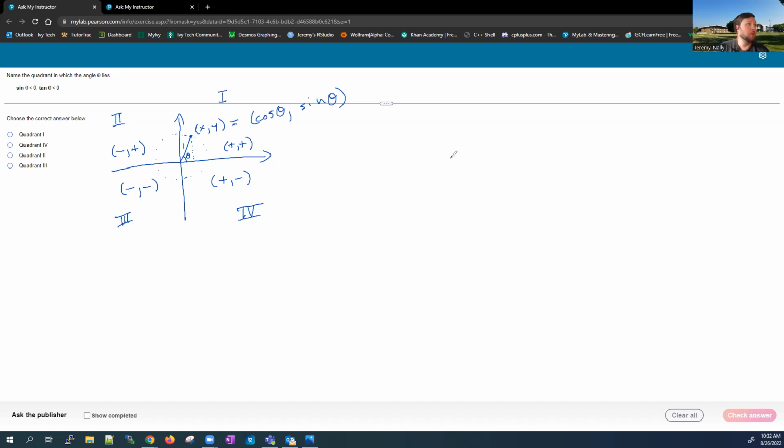And now I'm going to introduce one more thing that will kind of help put all this together so we can do any kind of problem that they throw at us that looks like this. So all of your other trig functions can be written in terms of sine and cosine, or this x and this y. So tangent theta is sine theta over cosine theta, if my pen will work.